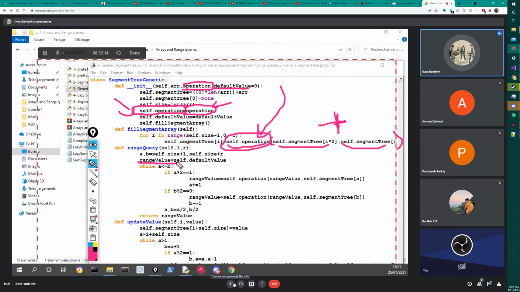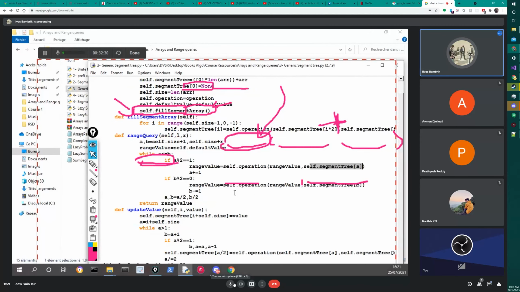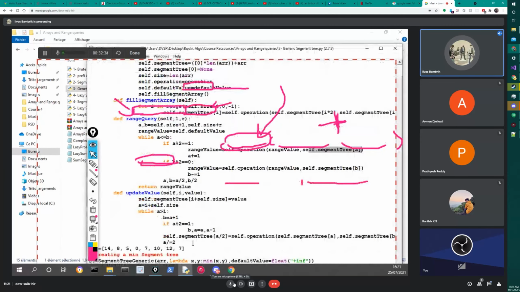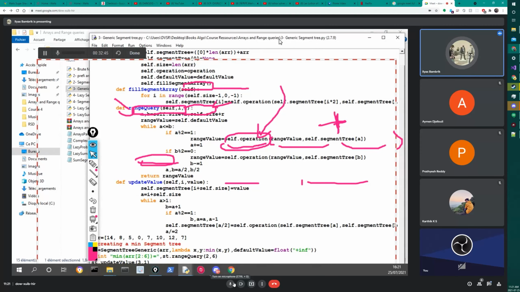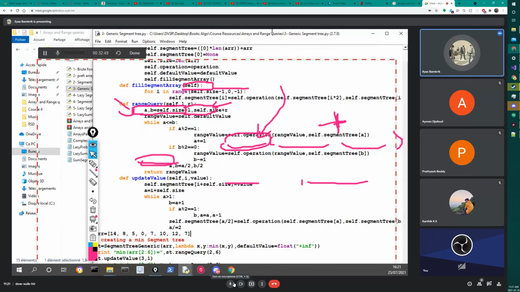Same when we call the range query, we are just calling the operation on the range value and the value of the element. Same in the updates. So the point is, we are not hard coding a given operation inside. We are passing the operation as an argument.